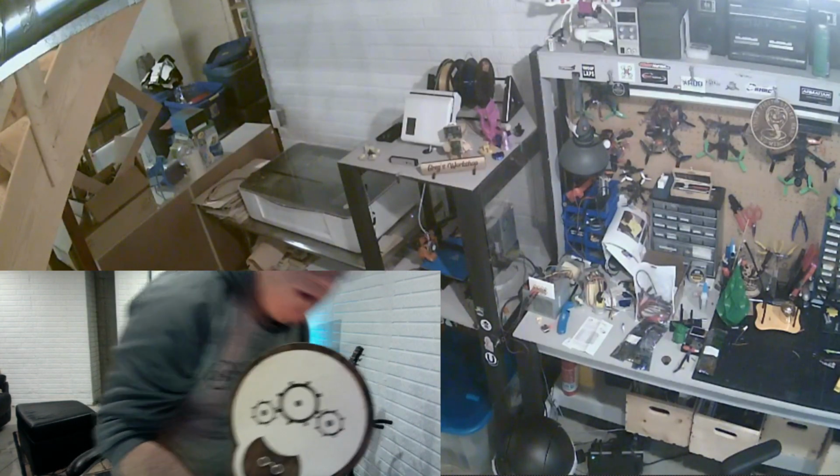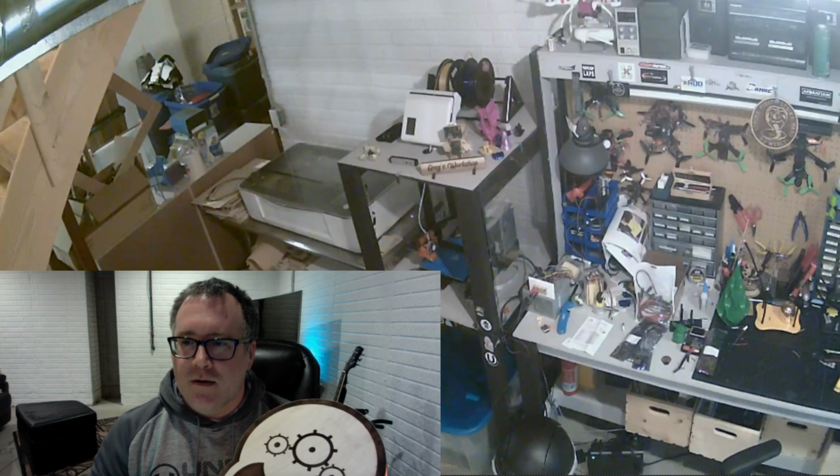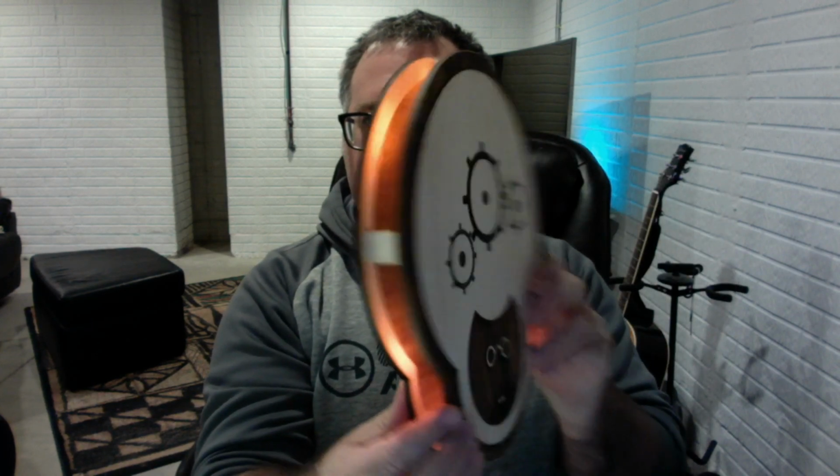All right, so hopefully you guys can see this okay. This is our logo for CodeMash. And if you look on the side, you can see some LEDs on it. It's probably about 30 millimeters, maybe 20. The idea is you have a little bit of an orange glow to it.